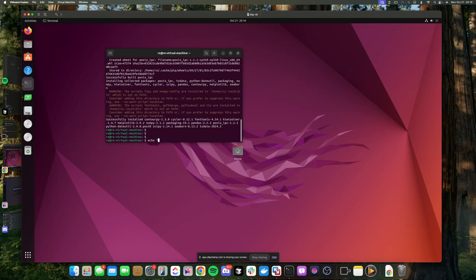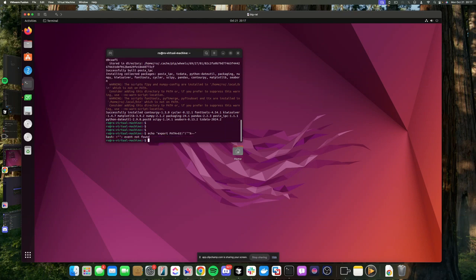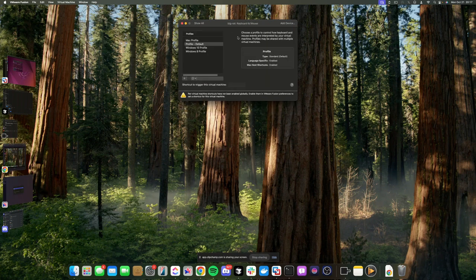I'm gonna echo. I want to export the path, which is equal to... Let me set my keyboard profile.